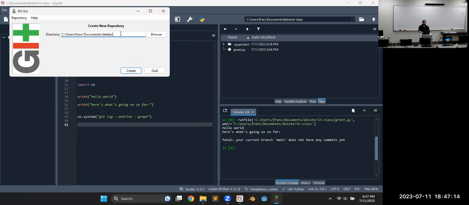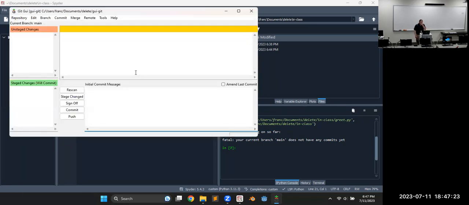So then, GUI Git, I'll just flip the name around. And then here is the GUI software that actually ships with Git.